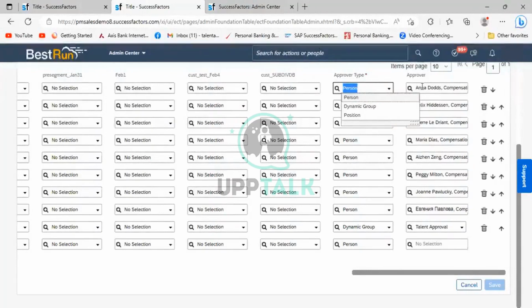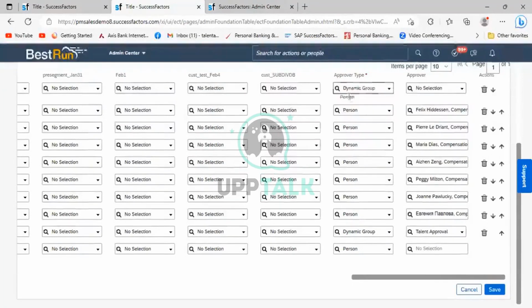Suppose the approval type is selected as a person, it means that individual person will act as a compensation manager. If we select a dynamic group under the dynamic rule, and in the dynamic group we select a group where we have two members, both members will act as the dynamic rule.